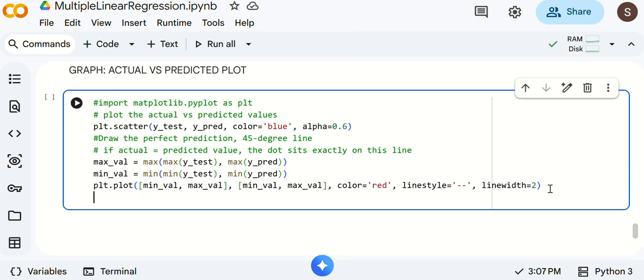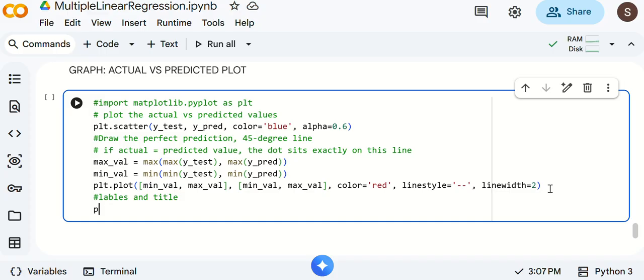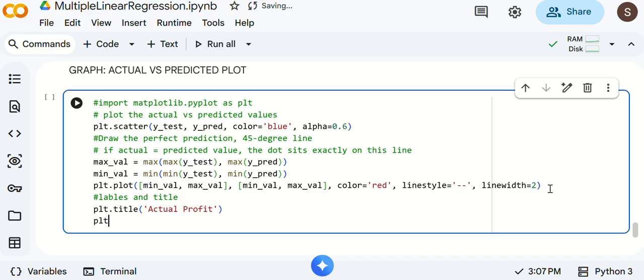Now the next thing is that we also need to add labels and a title. For that we are going to use plt.xlabel, and here I will just say actual profit, and I also need to use my y label, and here I will say predicted profit.